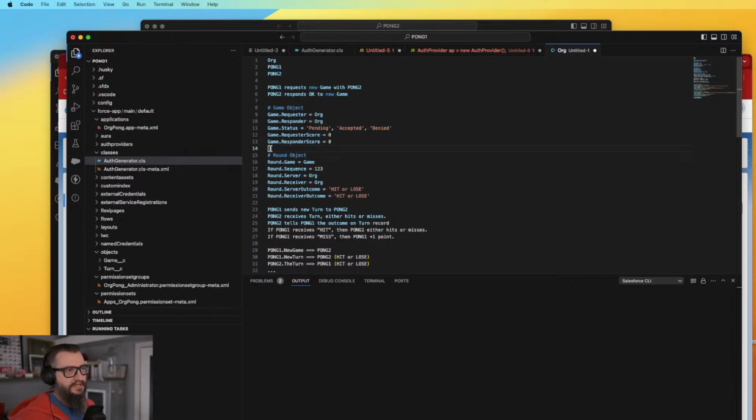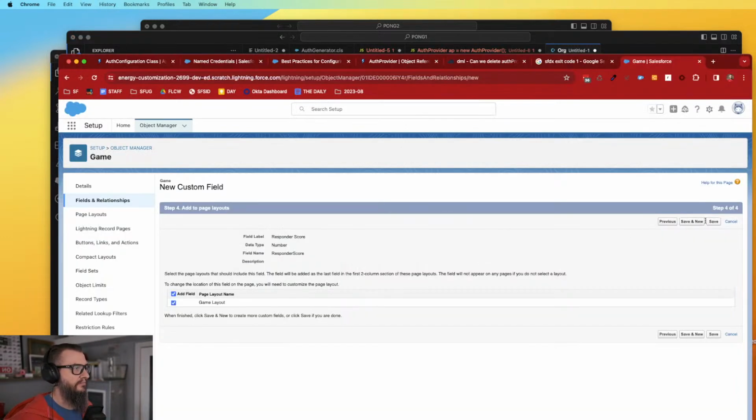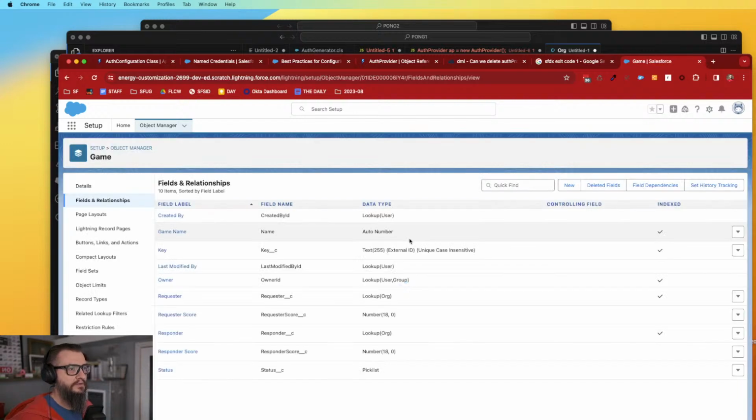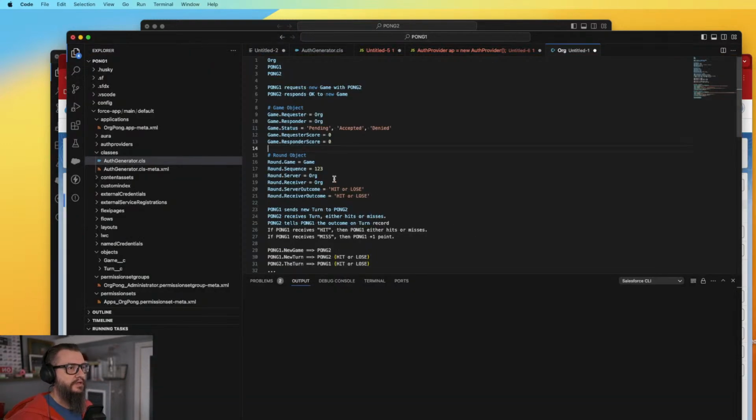So there could be value in having something in between here. But for now, we have that set up. Okay, so I think we got a little bit of a data model to roll with here.